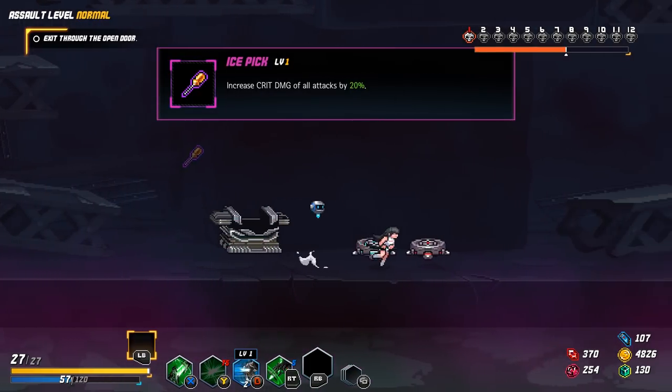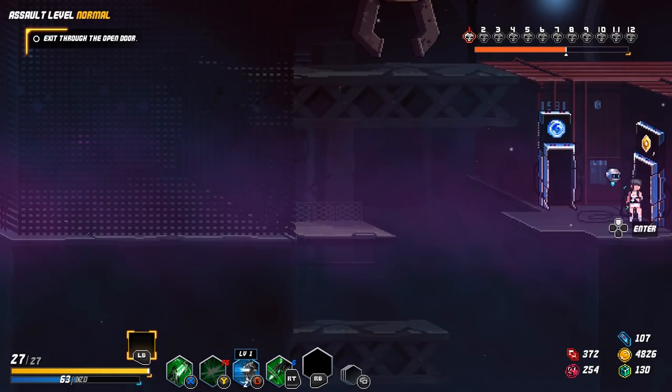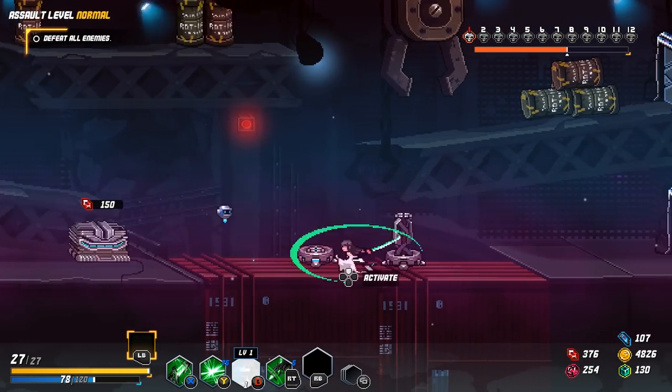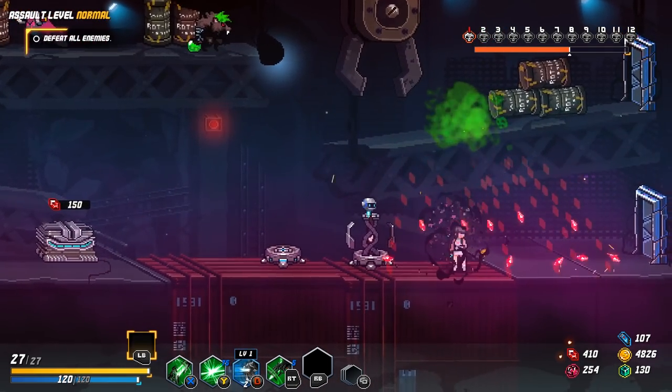I have to take the pick. The ice pick is just too good, dude. It's too good. We come up here. Let's see. Lightning versus ice. We take some lightning, I think. I didn't break that claw up there. We take some lightning. And... Oh, the horror, dude. The horror. Oh, I'm so scared.